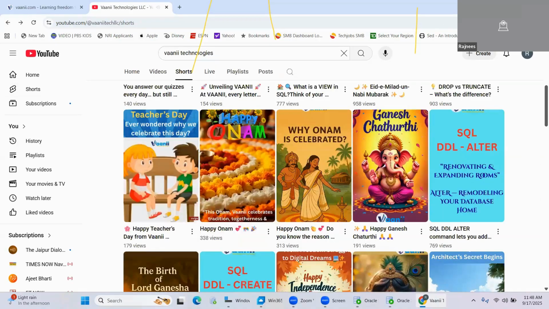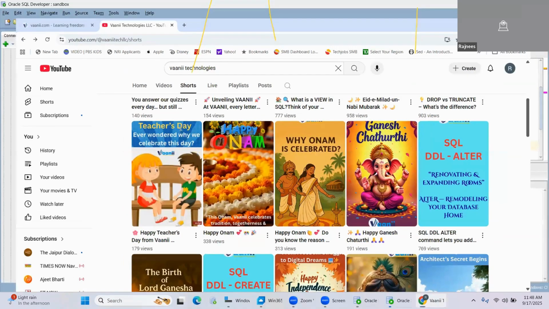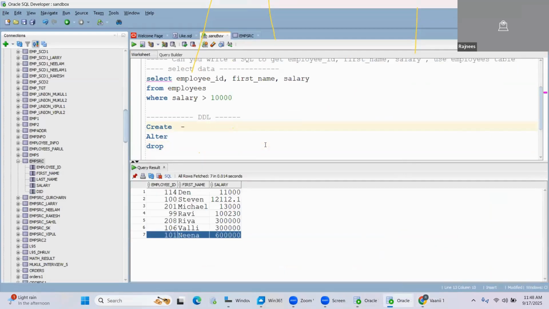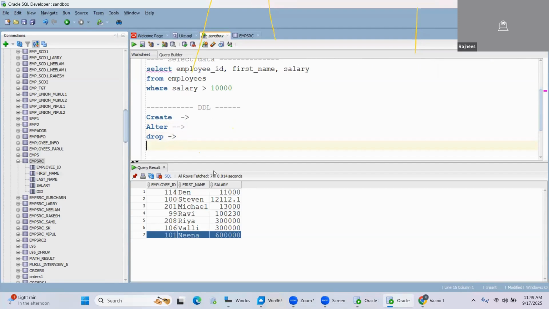Okay, guys. So now you understood what is create, right? And if you remember constructing the house, you will remember creating the table. Altering means if you want to add any column in the table, or modify any column in the table, all these things come under alter. Drop, if you did not like the table, and if you don't use that table, you can simply drop it. And the last one is truncate, means just empty the table.